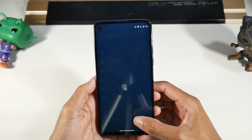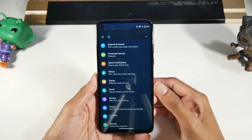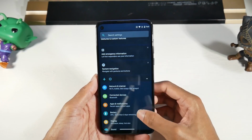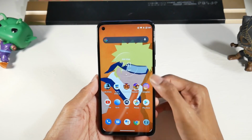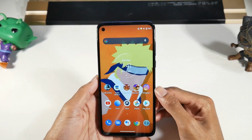This phone does have Android 10, the same pretty much stock version. You will get Android 11 with this phone as well. You have the Snapdragon 665 and Adreno 610. Again, this is a very capable casual gaming phone. You can play Call of Duty, PUBG on here just fine. You do have micro SD support along with 64 gigs of internal storage and 4 gigs of RAM on here.